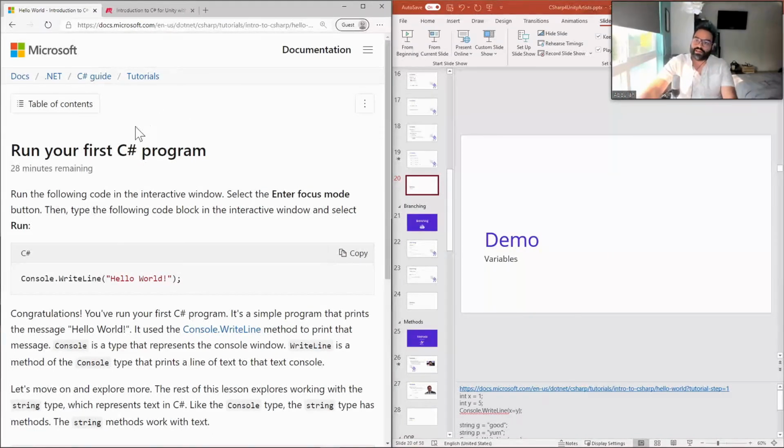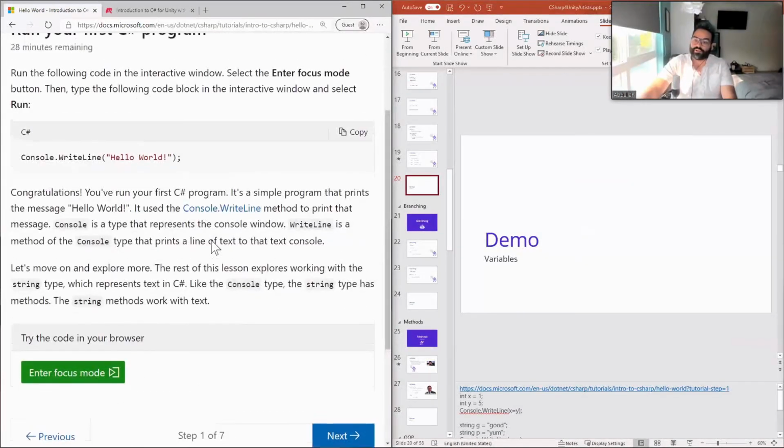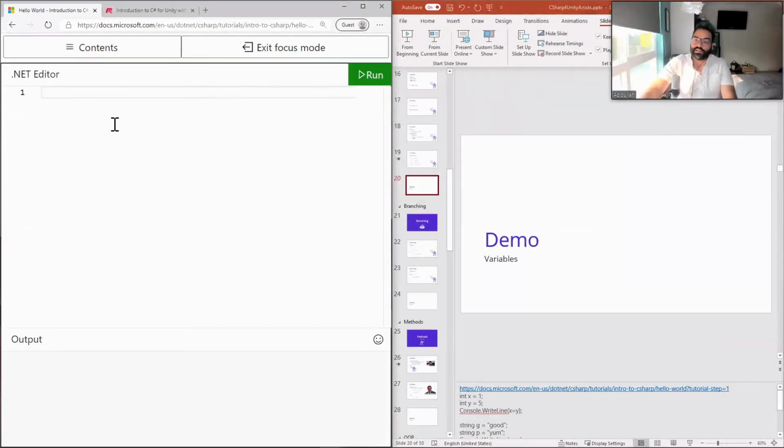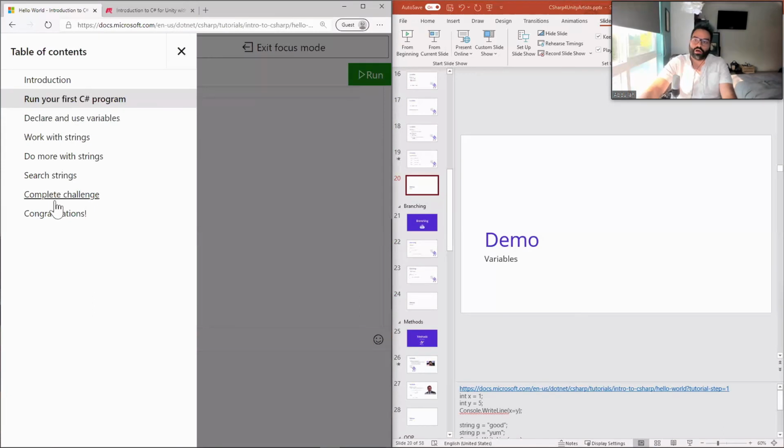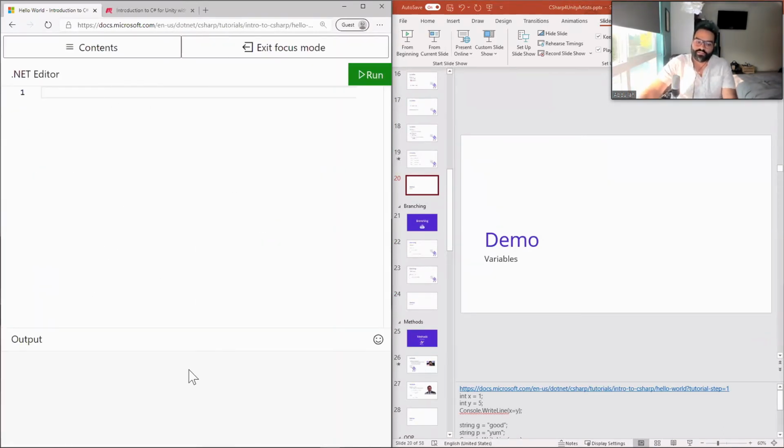Over here in the .NET Microsoft documentation, there's a really cool tool where you can just write code up here and actually get the output down here in the browser. So it's a cool way to kind of figure out how to use C# and .NET. They also have very detailed tutorials here too, if you want to do it by yourself.